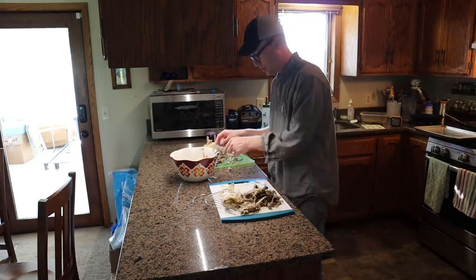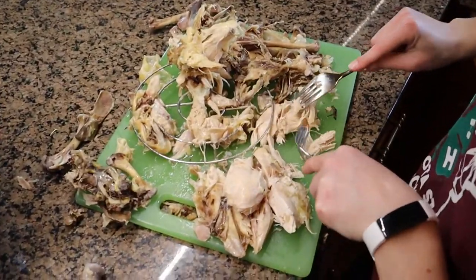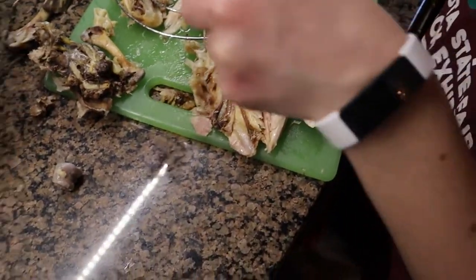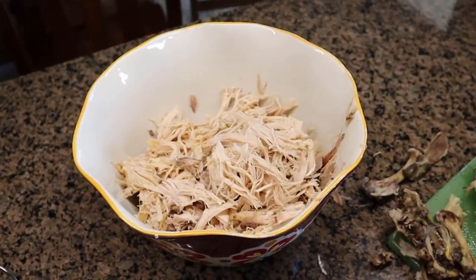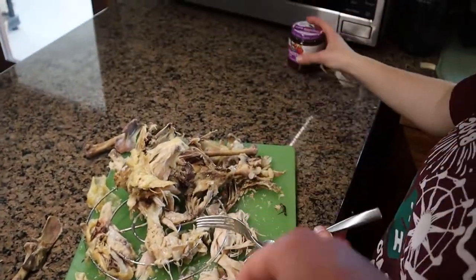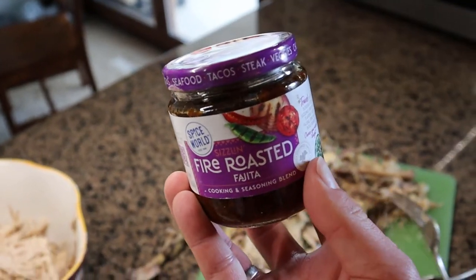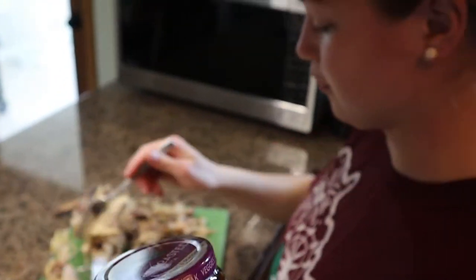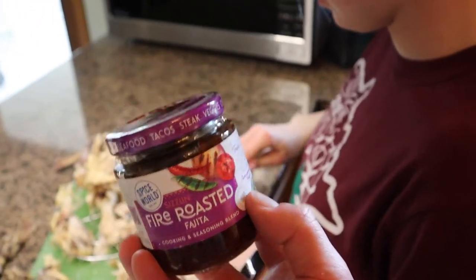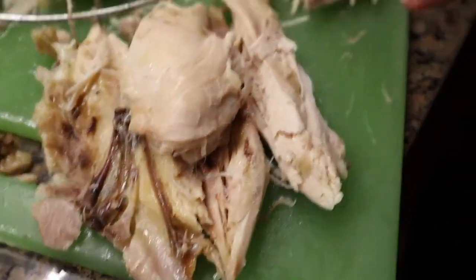Once you get all of that chicken out of the Instant Pot, it just falls off the bone and then goes straight in there. We have some cheater fajita seasoning sauce. It's gonna be amazing, because we didn't make it. We didn't fire roast the peppers ourselves. Ain't nobody got time for that. But look how easy it is.